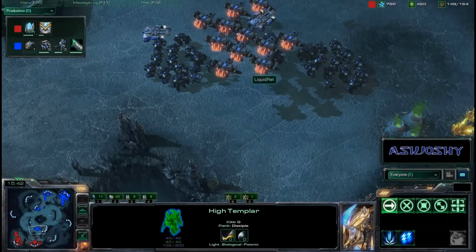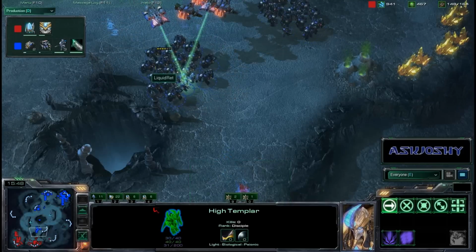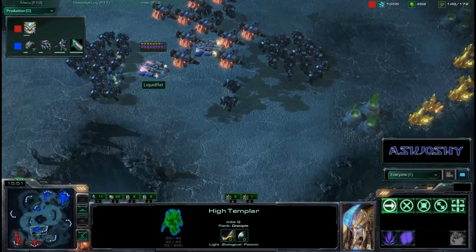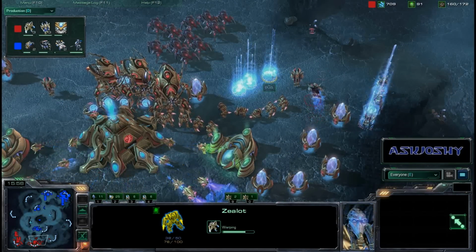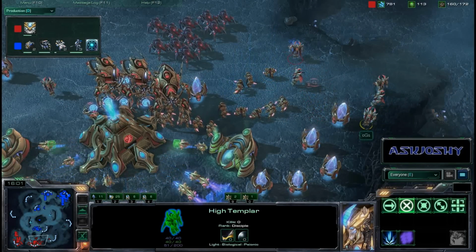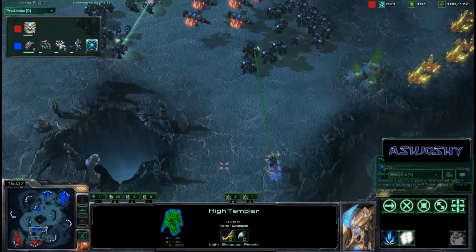Here comes one. Is he going to drop a nice storm? Yes, he does. Top, not paying attention, just walks right through that storm, but the medevacs get to work healing those guys up as fast as they can. How many Templar is he going to warp in here? Looks like he's going to have 5 Templar here. Not all of them have a storm. Where is he going to drop this one?